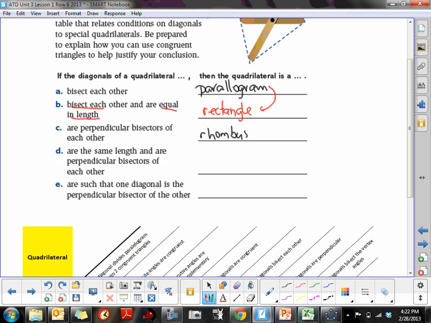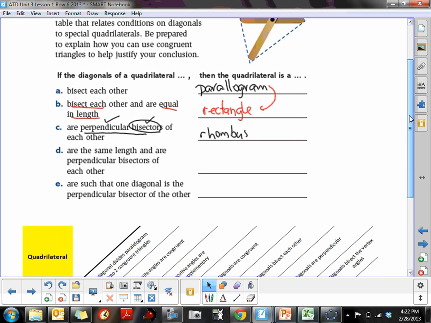In a rhombus, we know that they're going to be perpendicular to each other, and we know that they're going to bisect each other because a rhombus is a parallelogram. Every time we have a parallelogram, it's going to be a bisector, but the fact that they're perpendicular narrows it down to only two choices, rhombus, square. But we don't know anything else about those diagonals, so we're going to name it a rhombus. Otherwise, we'll be assuming too much information.